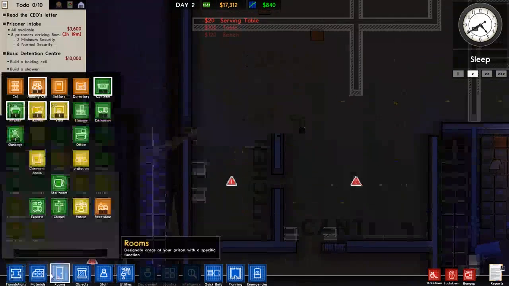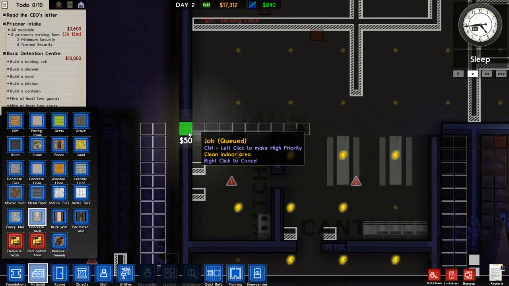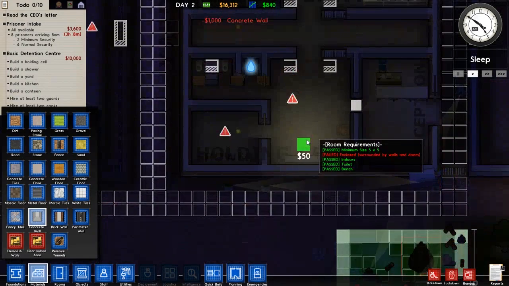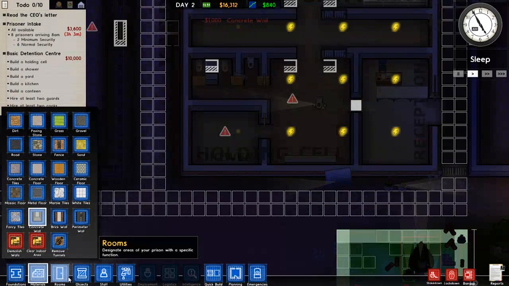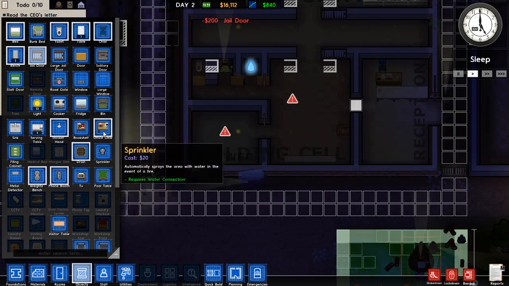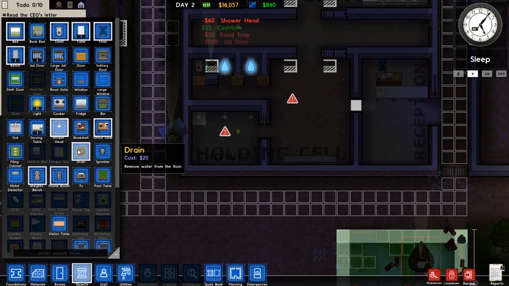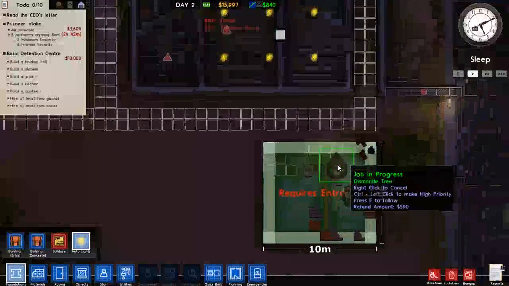So now that that's up, I have 3 hours left. Let's get a wall in here. Surrounded by doors. Does this have a gate? It doesn't. Objects. Jail door. And that should be that. And then let's put in some sprinklers. We'll line them up with the toilet so it'll be easy to extend the water. That's almost done. We got 2 hours left.